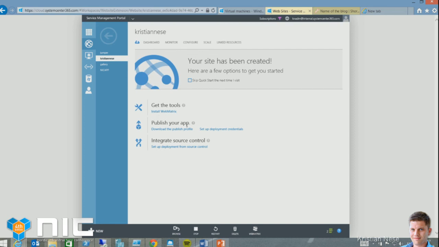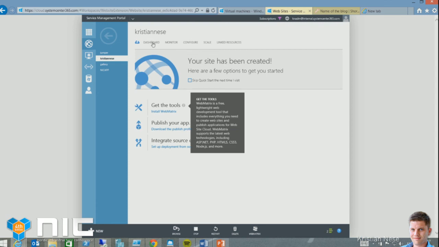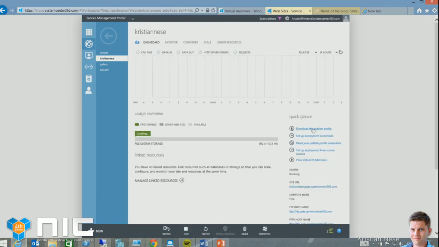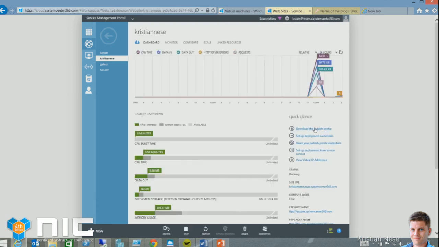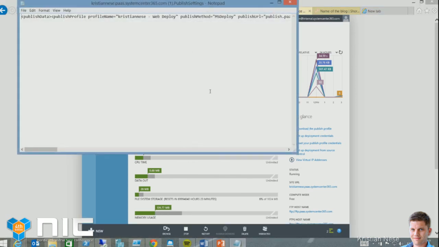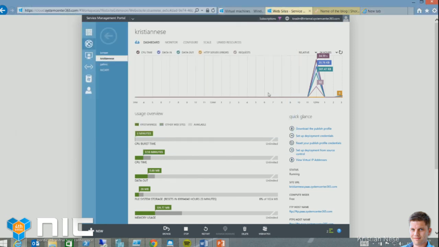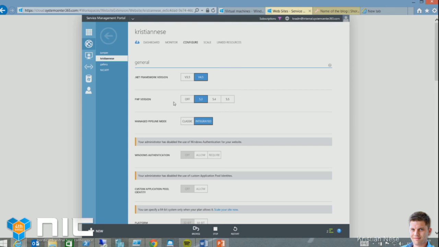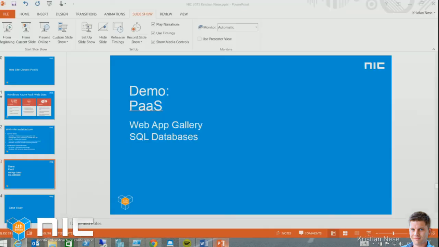We can have web metrics, you can use Visual Studio, and here you can download the publish profile. So you can add this directly to the Visual Studio you have and connect and work and access the tenant public API. And that's quite consistent to what we have in Azure today as well. Okay, I better hurry.